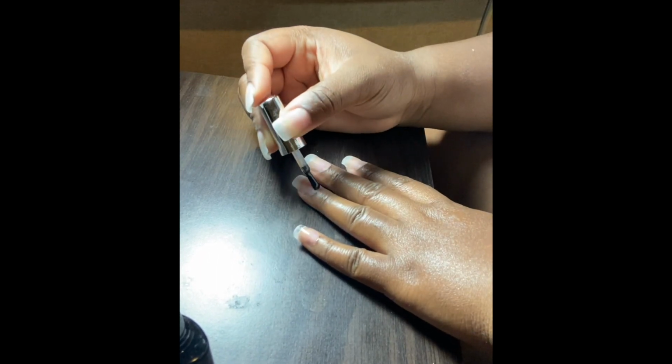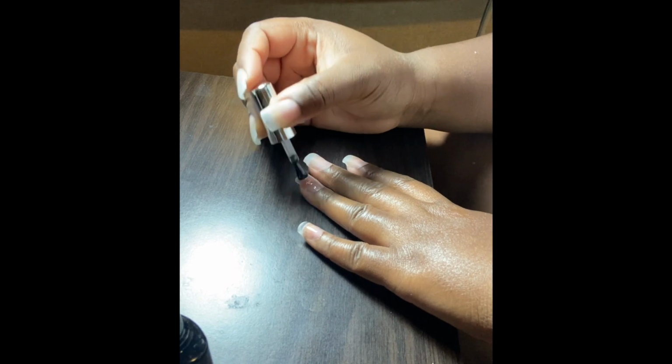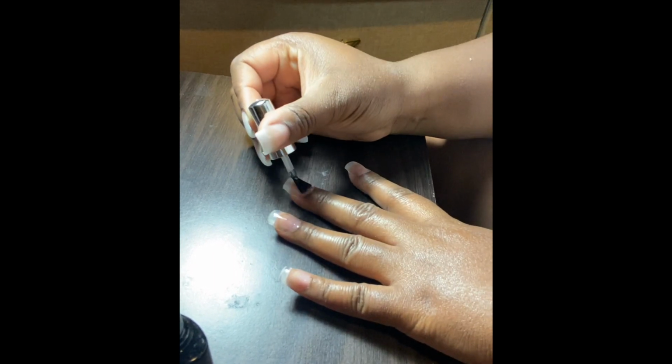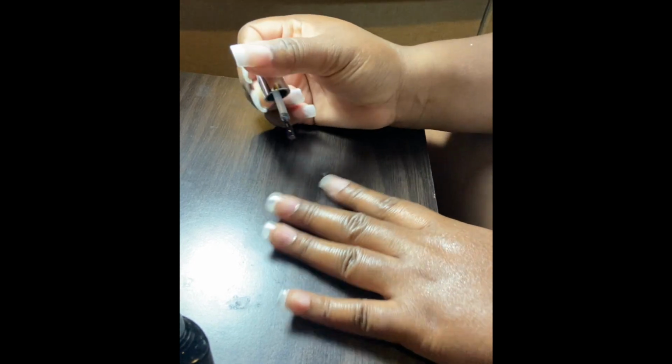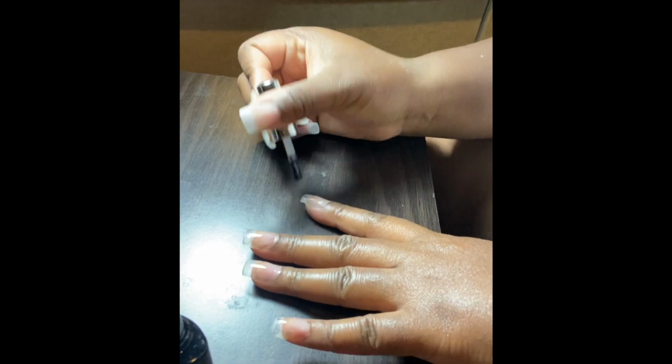But we're going to take that same base coat and put it on our nails, and we're going to cure it for 2 minutes. And as you can see, I also did my right hand nails off camera to make it a quicker video.